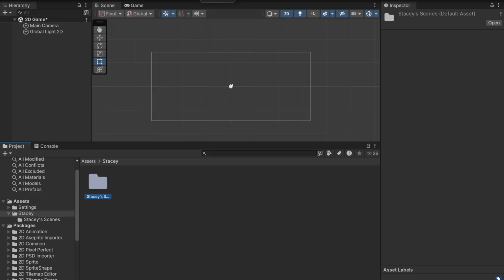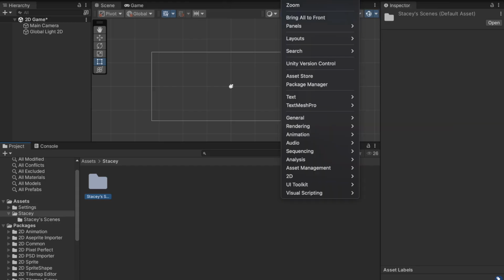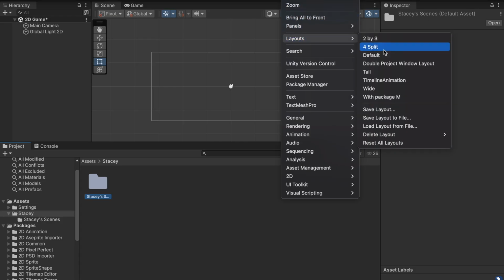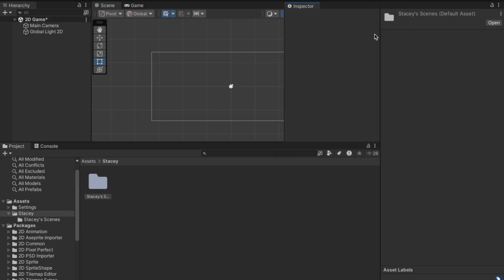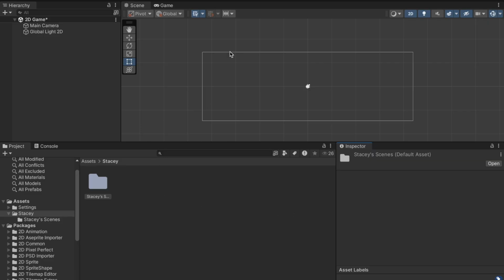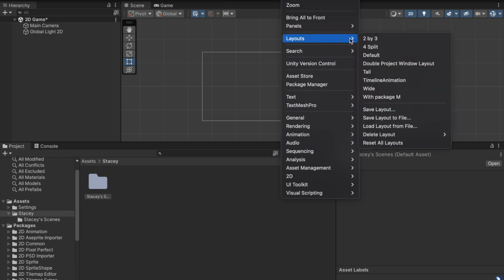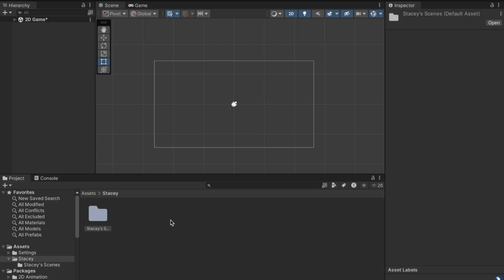If you wanted to do something with a job here. This is very important. I'm going to show this with you. If you get lost and move, like these could be moved anywhere around. Let's say you open one up and you can't get it back to the way that you wanted it before. If you go to your window and you go to layout, then you can go to, let's see, where is my default layout, right here? And it will just take you right back to the default where you started before.